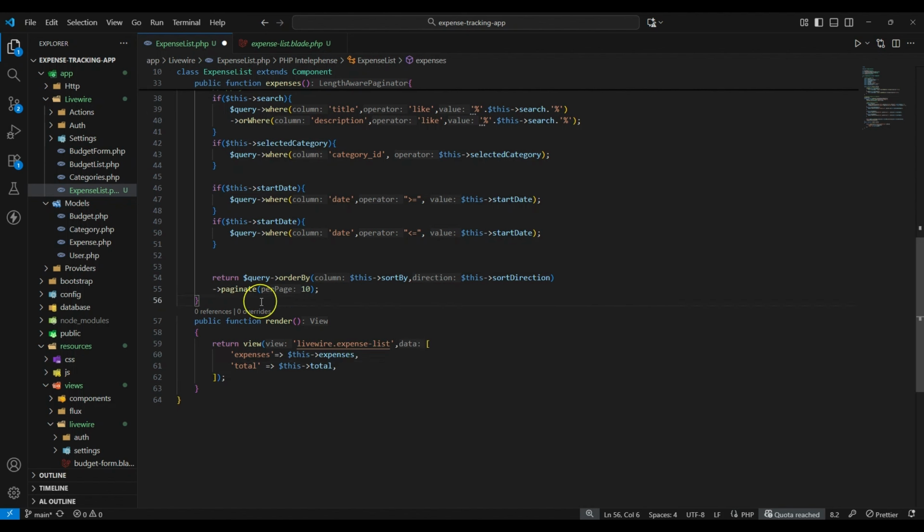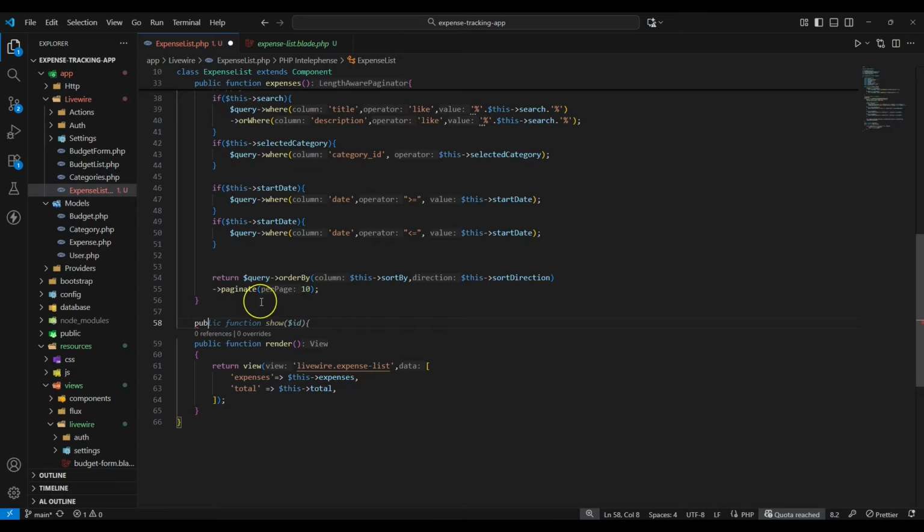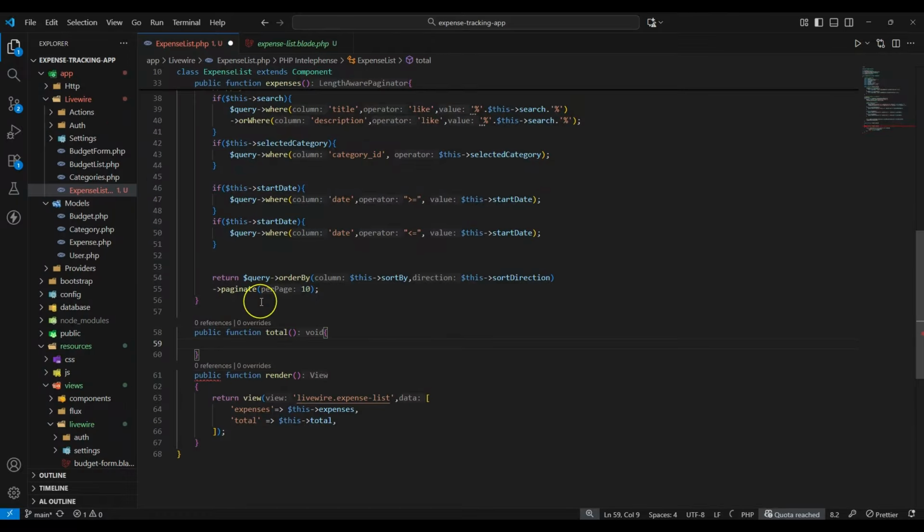Okay, so we're just going to do the following. We're going to say public function total. Then from this total, we are just going to call and define a new query instance, and then we're going to say expense, then for user as we did before, then pass the auth here this way.